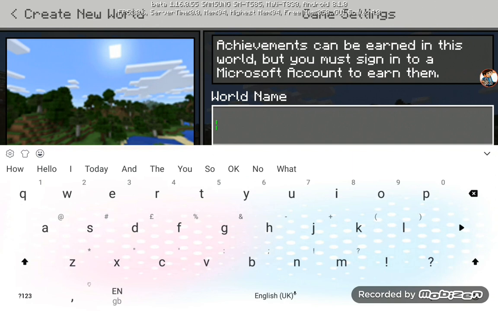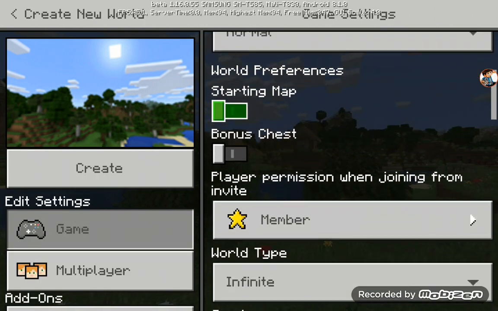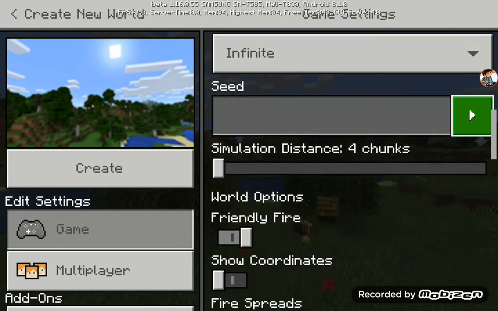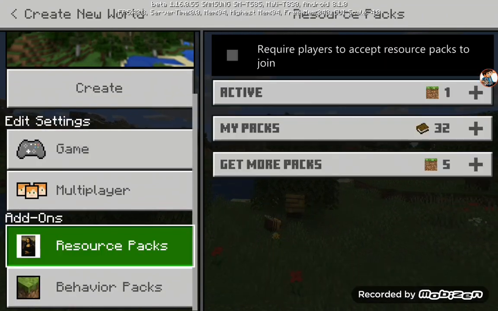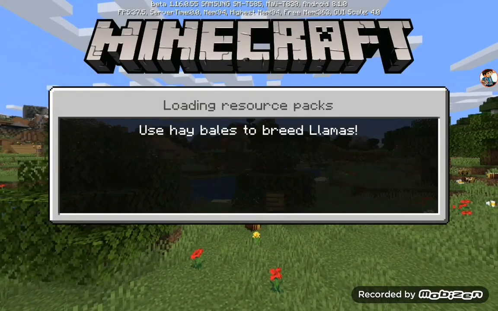So this survival, we are going to have a name called Survive. Yeah, normal, no starting map, bonus chest, infinite, no seed, show coordinates, no activate cheats, global resources default, let's create a new world.